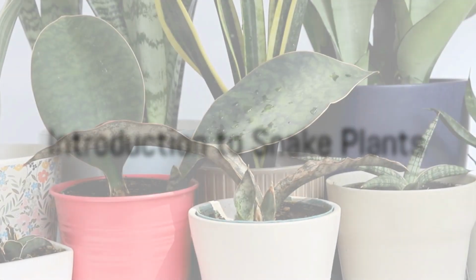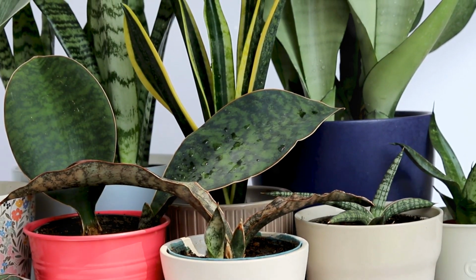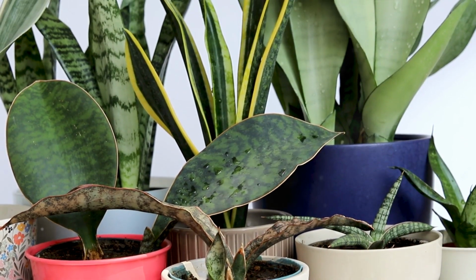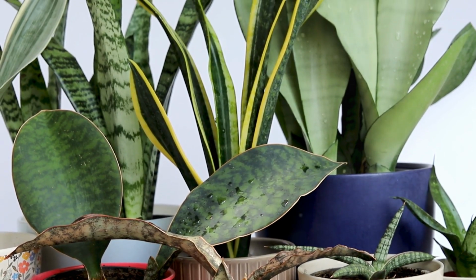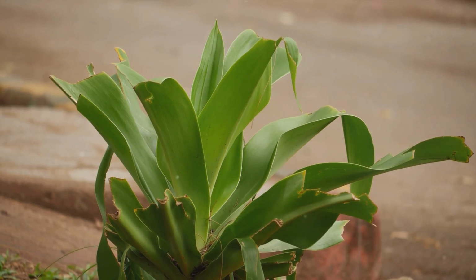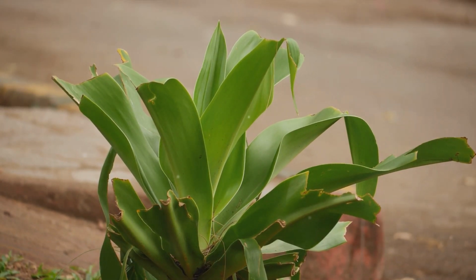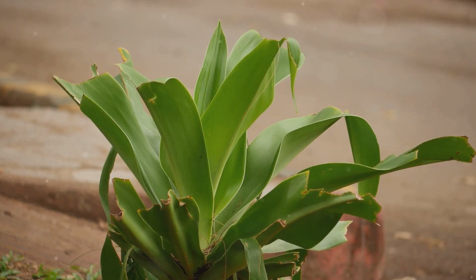Ever wondered how to take care of a snake plant indoors? Well, you're in the right place. Today we're diving into the world of snake plants, these resilient beauties also known as Sansevieria. Hailing from the western and southern regions of Africa, these plants have made themselves at home in a range of climates, from the tropical paradises of Florida and Hawaii to the cozy corners of your living room.